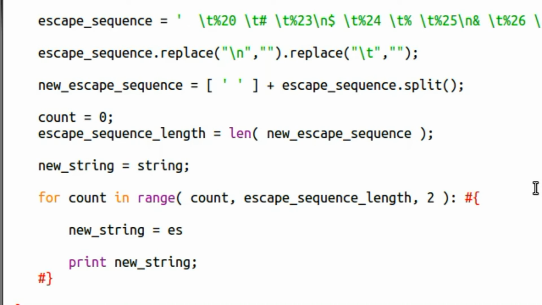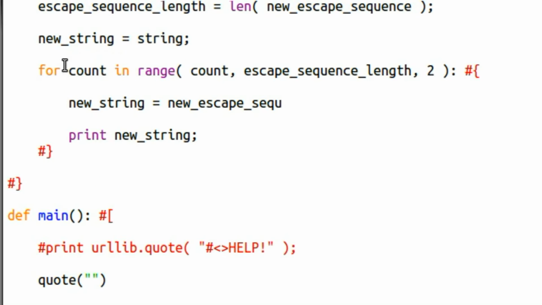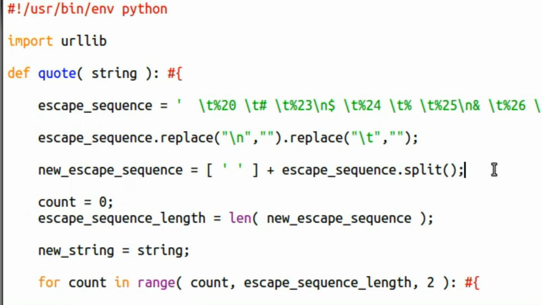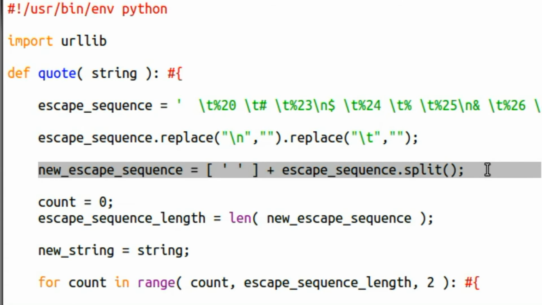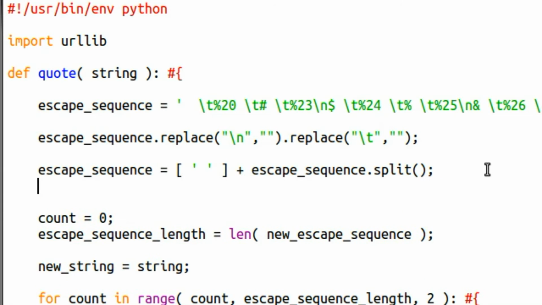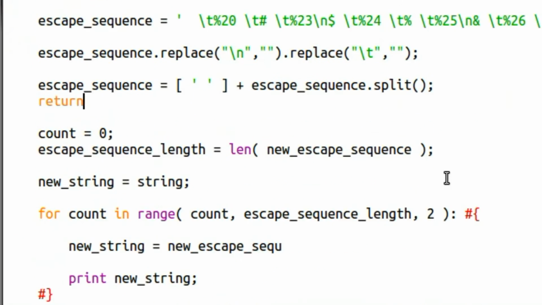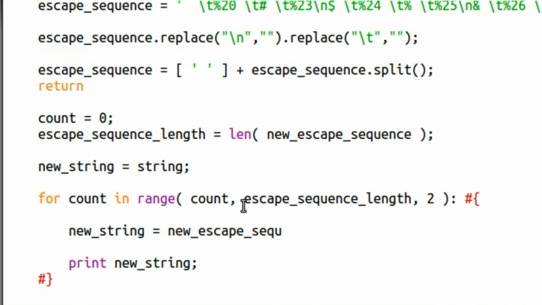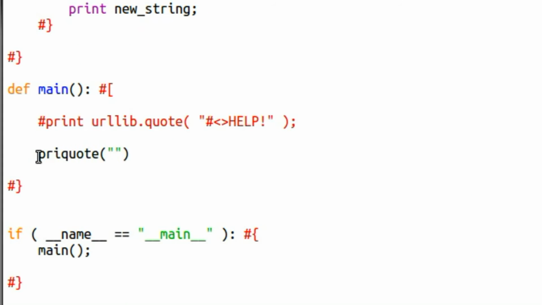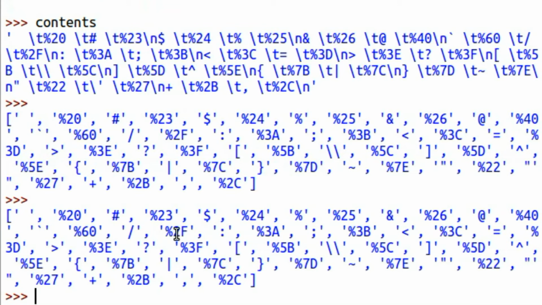We're looking at new escape sequence at this point. I'm wondering if we can change this to the old one. We'll just say escape sequence, and then return escape sequence. This is just a testing thing for me. Print that out, run this, and do we get the exact same result? Yeah, we do. Okay, cool.